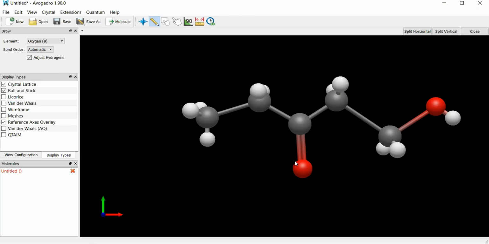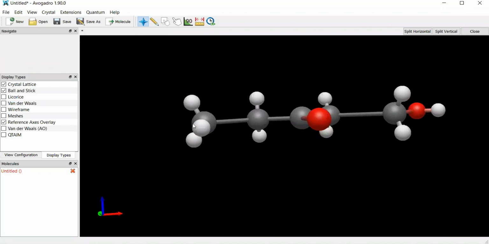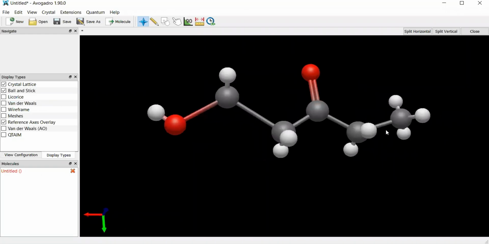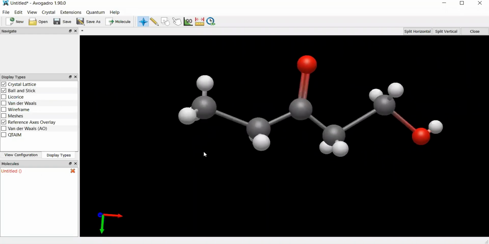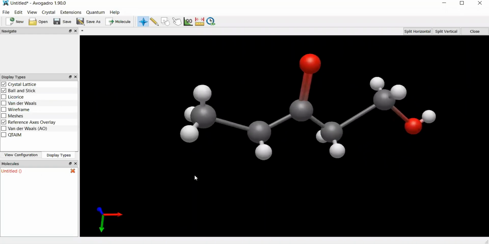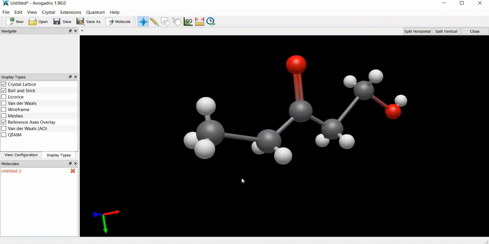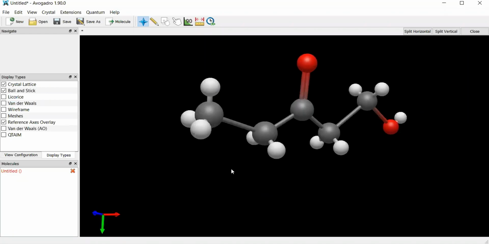In my figure here, it's kind of turned upside down. So let's see. If I want to navigate, I can use this navigate thing and then move it around, right? I can flip it either way that I want, upside down, right? It looks like this in your lab manual. But now the next thing I have to do is optimize the geometry of the structure.